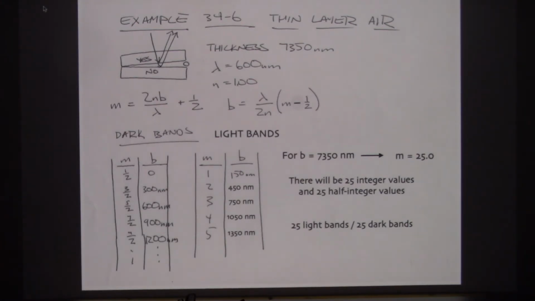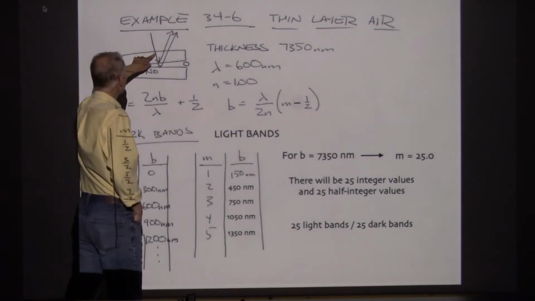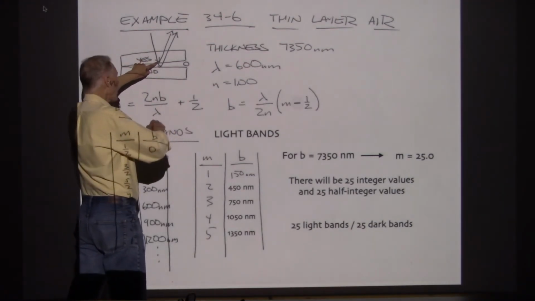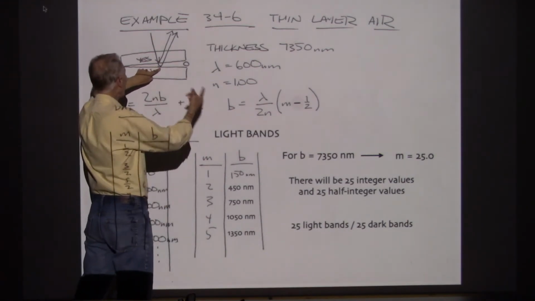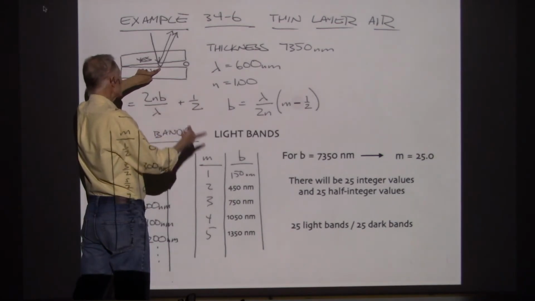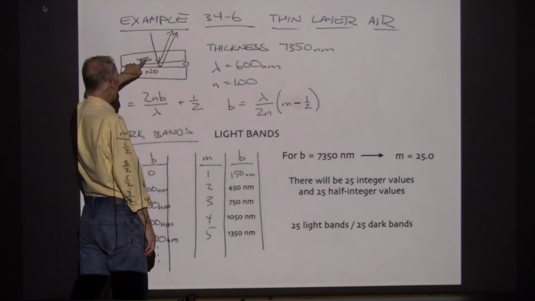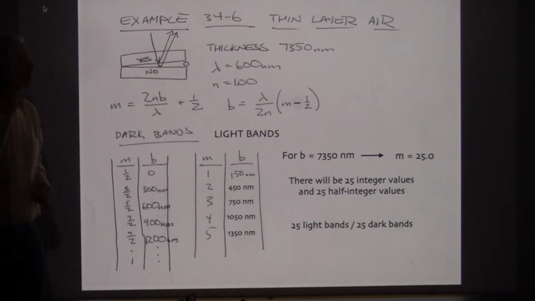Okay, so I have the yes and the no wrong, but I have the right number. It's not really yes, no. It's actually no, yes, because here the light is reflecting off a lower index, so it won't have a half cycle shift. Here it's reflecting off a higher index material. The glass is higher. That's the yes, that's the no. But yes, no works the same as no, yes, so we're still good to go.